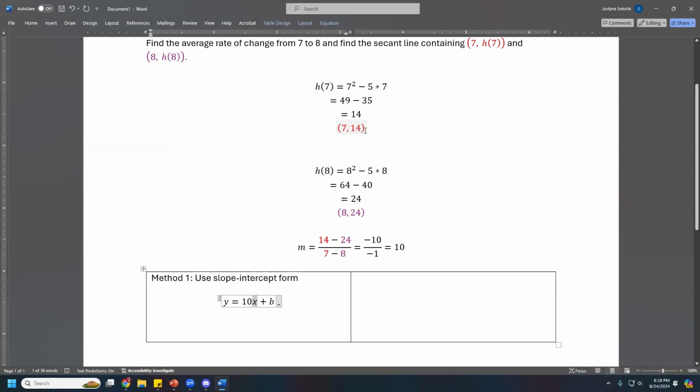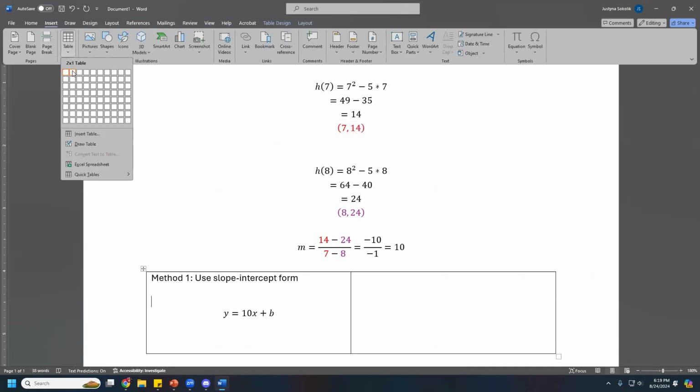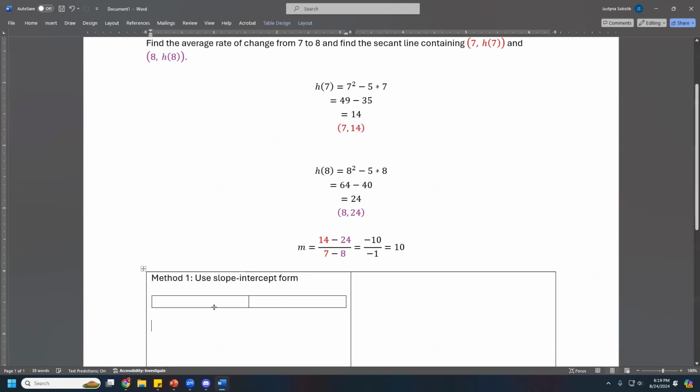I have either choice. I can choose either this red point or I can choose this purple point. It doesn't matter. You're going to get the same answer either way. Just to prove it, I'm going to do another little table where I do this two different ways. So I'm going to have one over here. I'm going to use the red point. So I'm going to say I plug in 7, and I'm supposed to get out 14.